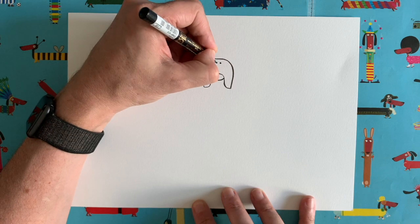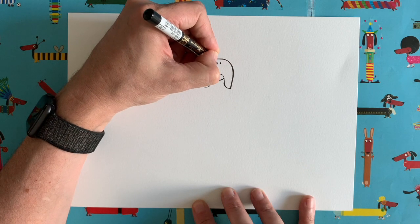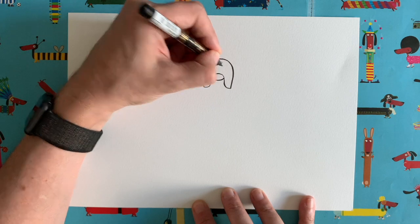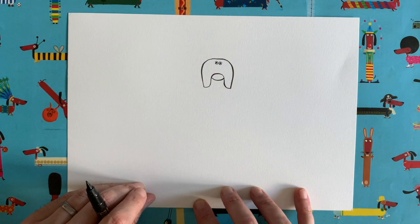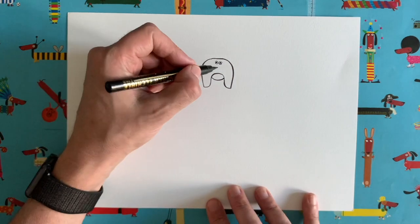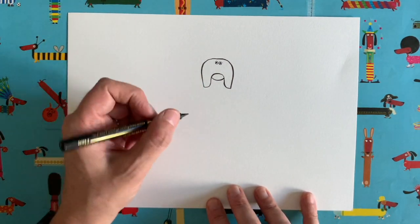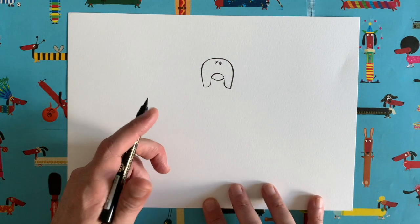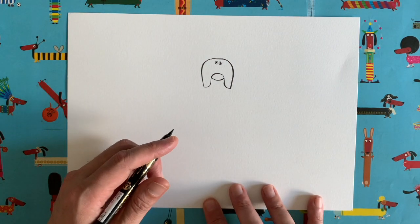Now, from each of these, I want you to draw a little spiral. That one can go that way. That one can go that way. Now, if any of you have watched all of my videos, you might know what these are now, because I always draw this particular part of the body in the same way, with a little spiral. So I wonder if any of you have guessed which part of the body that is.